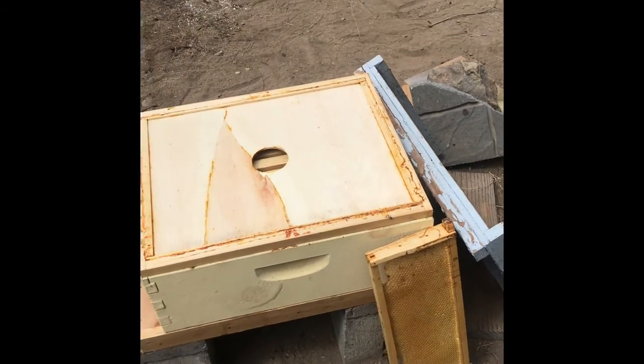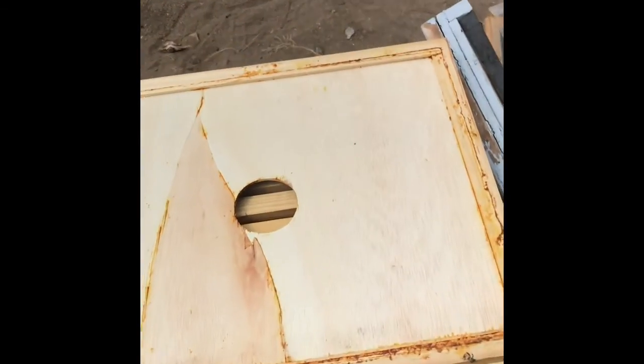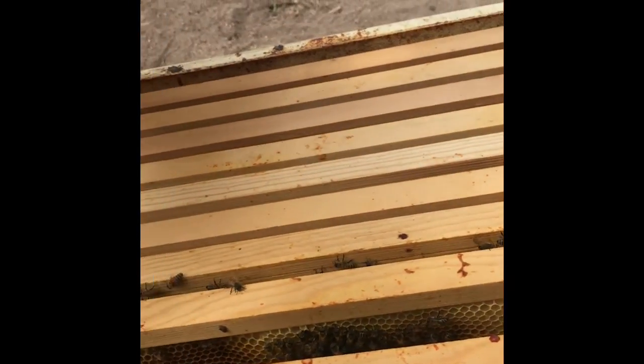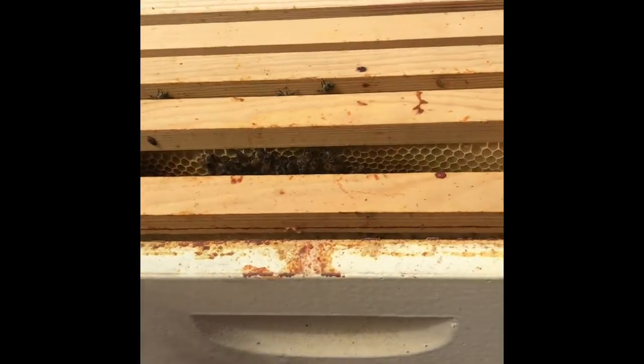I'm out at my mom's place checking out the beehives. And this one right here in front of me has been kind of problematic. So I went ahead and opened her up and went inside, and yeah, there's bees in here, and you can see they're up on the wall and everything, but there's not quite the numbers that I am looking for.